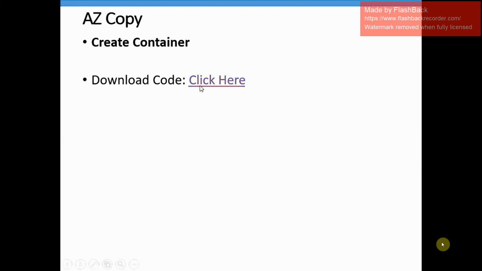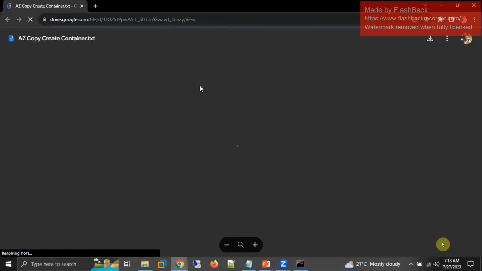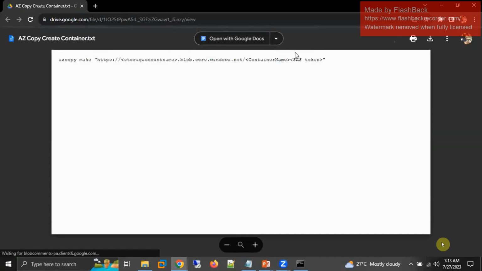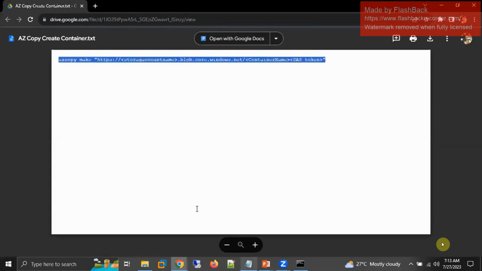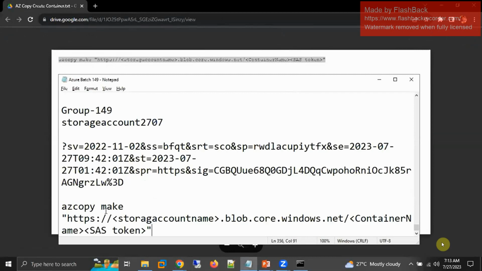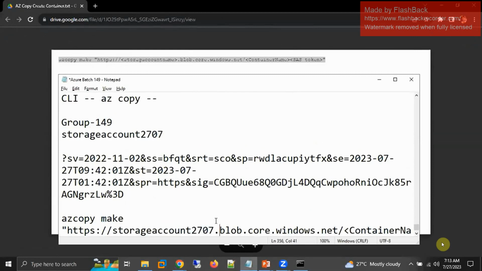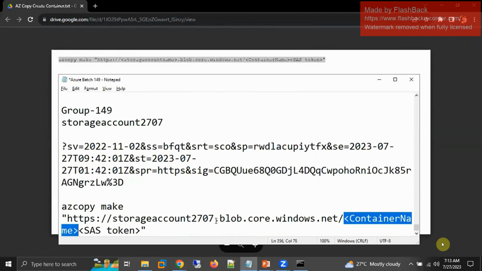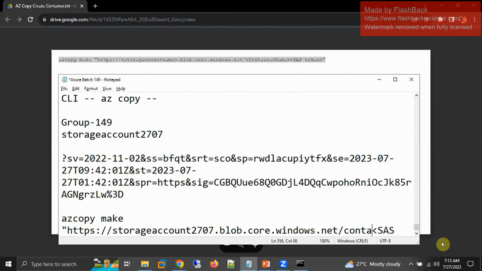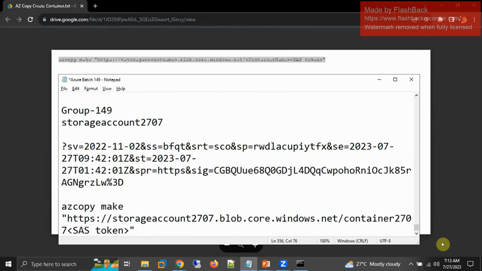So the first step is we are going to create a container, and let me show you the command. AZ copy make. So here I need to give the storage account name slash container, the name you want to give to your container. Without any space, we need to give the SAS token.